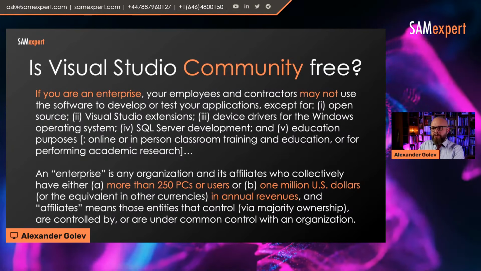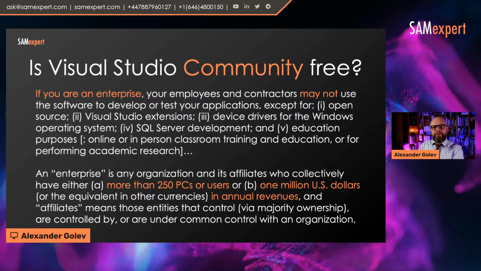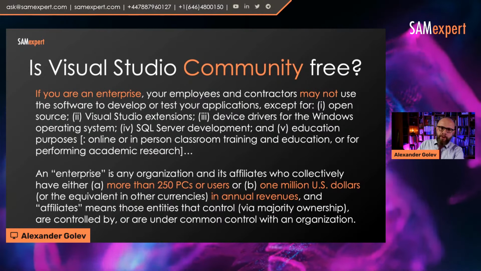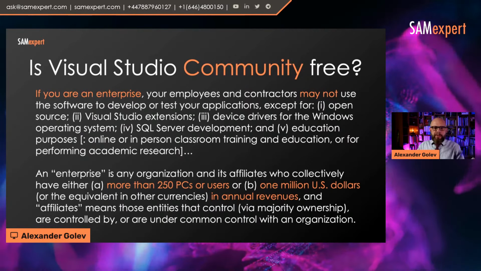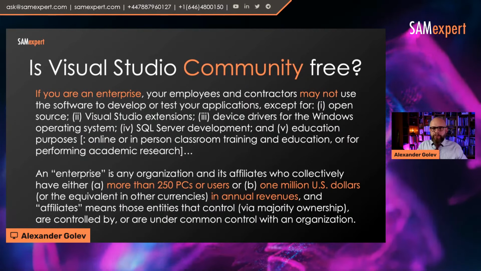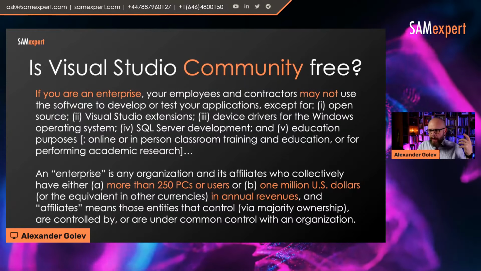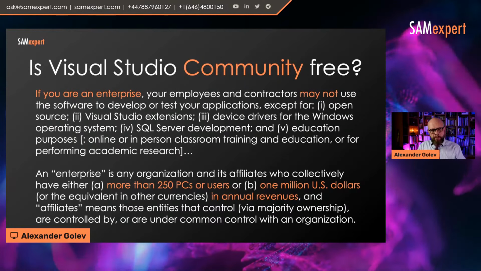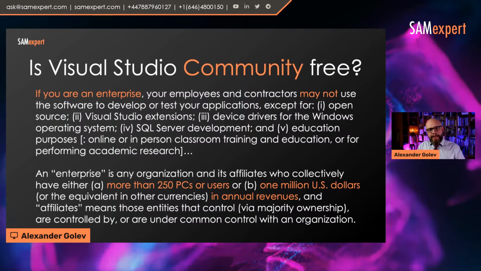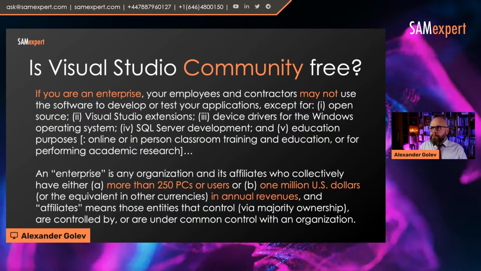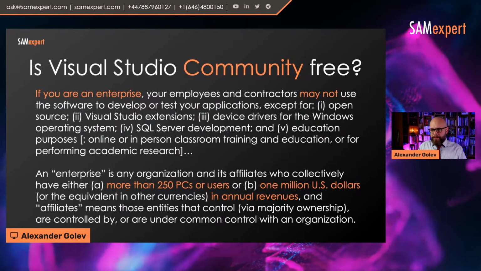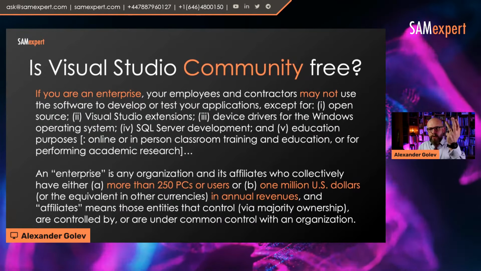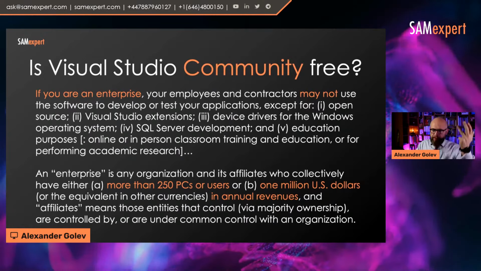If you are 250 and above, either computers or users, or if your annual turnover, you may be 16 people trading crypto. If your annual revenue is above $1 million US, the cases when you may use Visual Studio Community are very, very limited. Open source, I'm reading from the slide, I don't remember that.